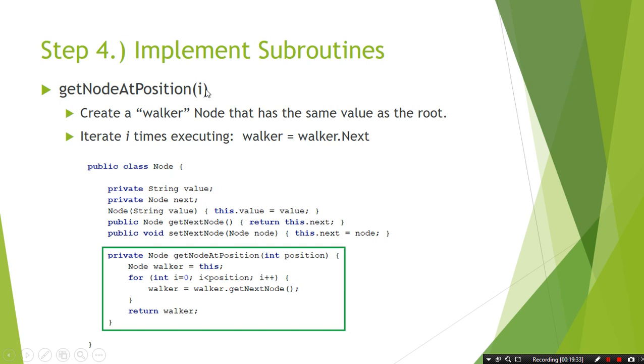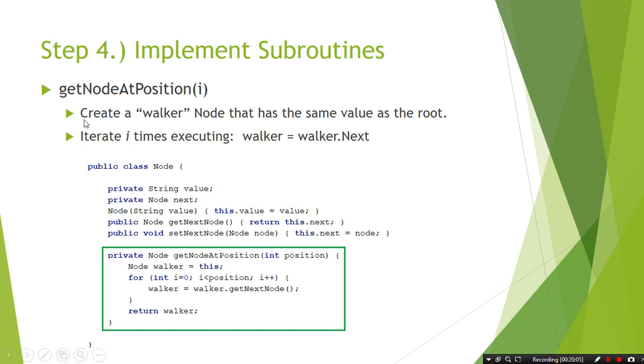You're going to find yourself in this situation where, while you're implementing the algorithm, you find mini algorithms that are part of the bigger algorithm. So now, in order to do an insertion algorithm, I need to do a get node at position I algorithm, which is a smaller piece of the bigger algorithm. This is the way it works. This is what you're going to be finding yourself doing as you write more and more complicated algorithms. Luckily for us, get node at position I is pretty easy to do.